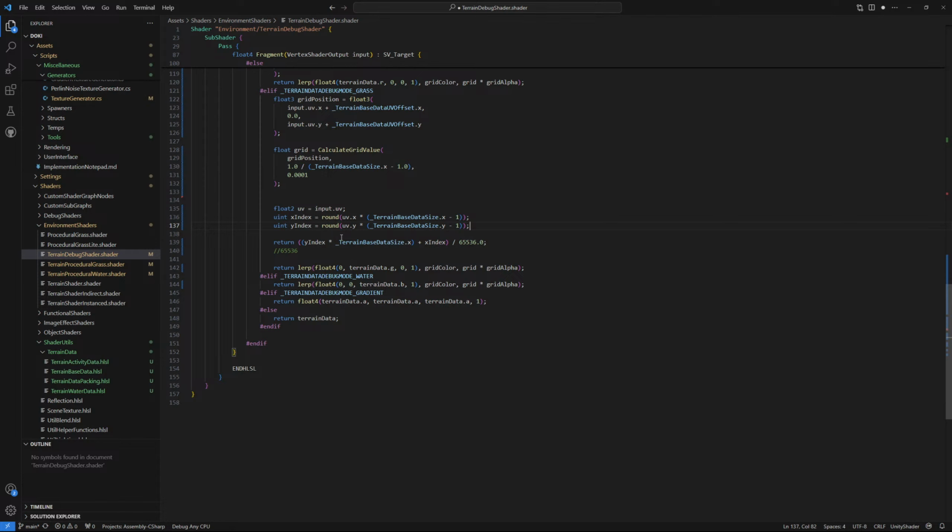Okay, so maybe it's the round that we're missing. So if we do uint index is equal to y index times size, which is 256, plus x index.